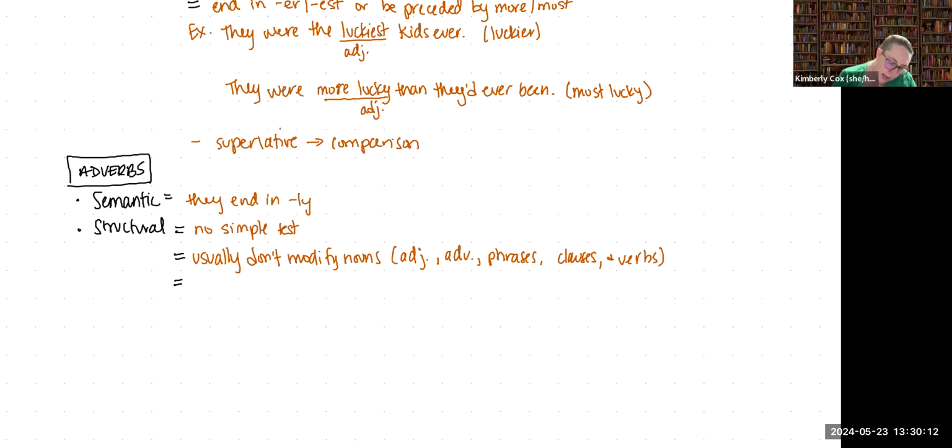Something else to be aware of is that there are 7 common types of adverbs. I am not going to talk about each one here, but the book, and specifically the chapter you'll look at on adverbs, does address all of them. So adverbs in some ways are kind of like subordinating conjunctions. Once you get used to seeing them, you can usually find them, but sometimes it takes a little bit more time to become familiar. So the best structural test I can give you is to try to identify the word that it modifies, and if that word is not a noun, then you're probably dealing with an adverb.